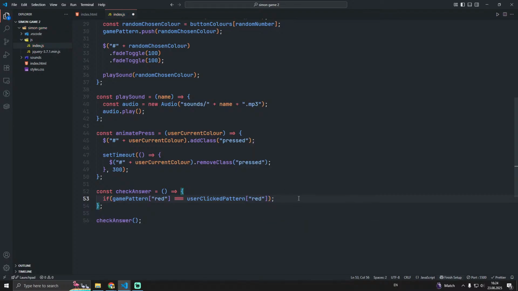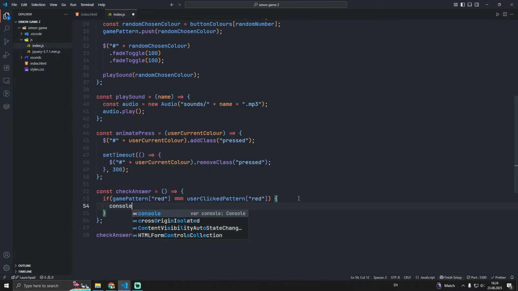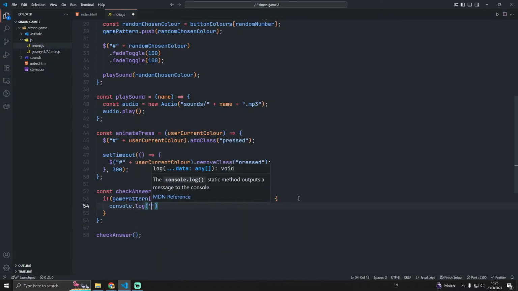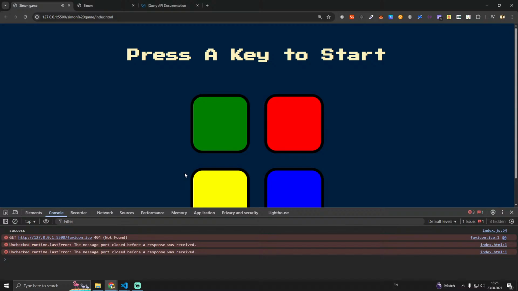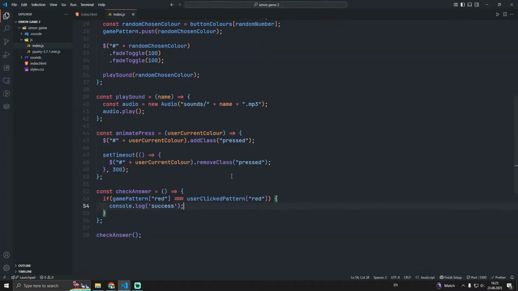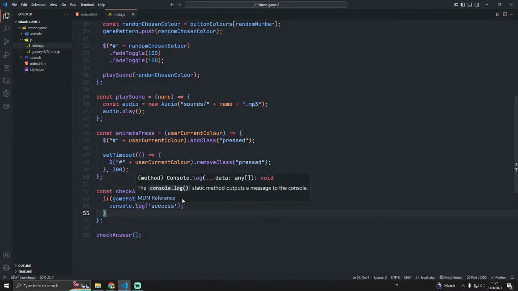So if we check these two and console log in here, success. So I'm gonna check now if yes. After game pattern checks that it has also a color called red, we are logging in here a success.